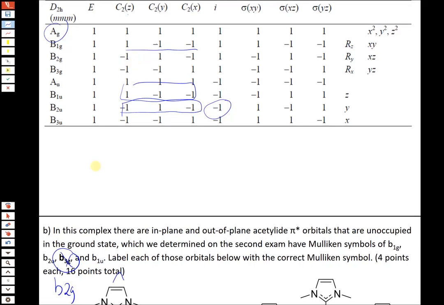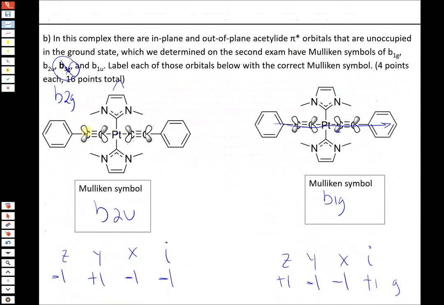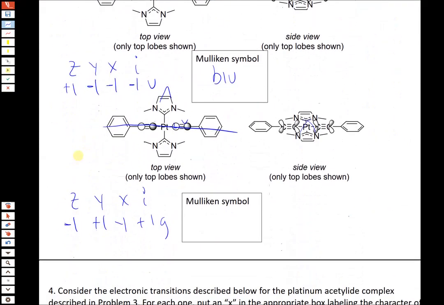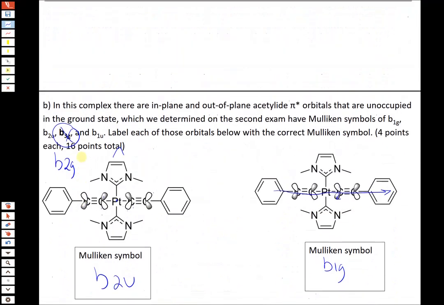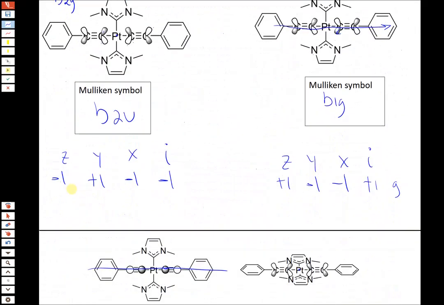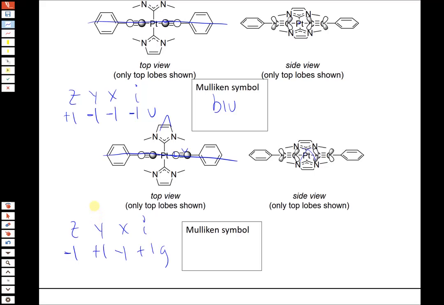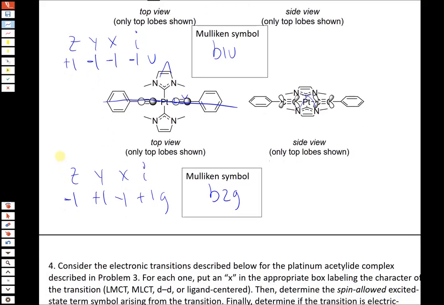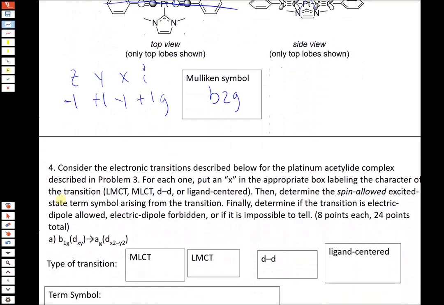So this is -1, 1, -1, sorry, which is B2. And this time it's B2G because of inversion being also +1. So again, B2G was the correct answer for this, although I accepted B3G because of the typo I made in the question text. Alright, so again, that's just applying a subset of operations to distinguish B1 from B2, and then the inversion center allows us to easily distinguish G from U.